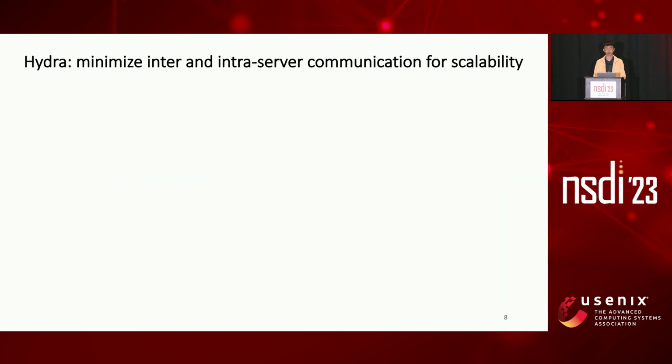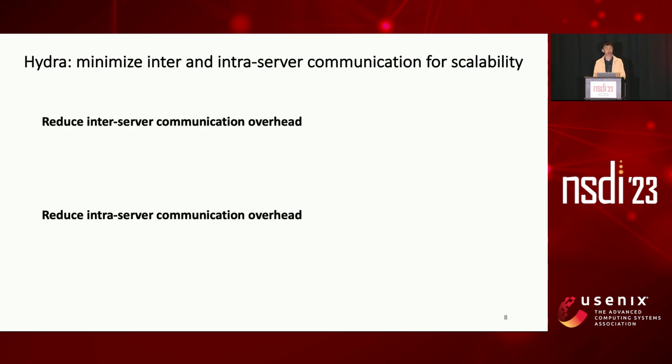Now, let's talk about our solution, Hydra, a scalable distributed massive MIMO system. In Hydra, we optimize both inter- and intra-server communication overhead. In this talk, I will focus on the distributed aspects of the system that optimize the inter-server communication overhead. For single-server improvement, please refer to our paper for more details.